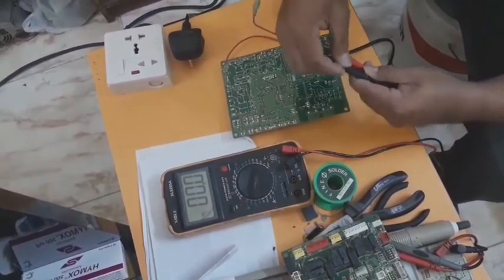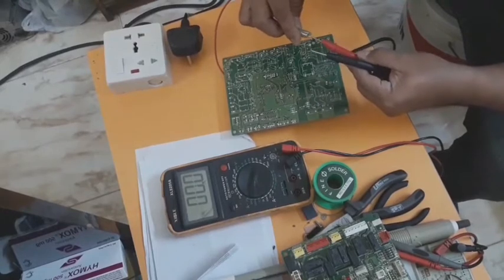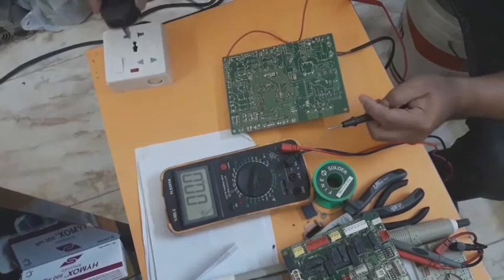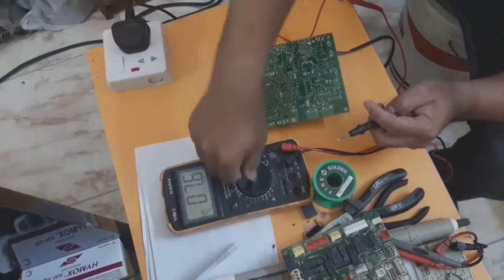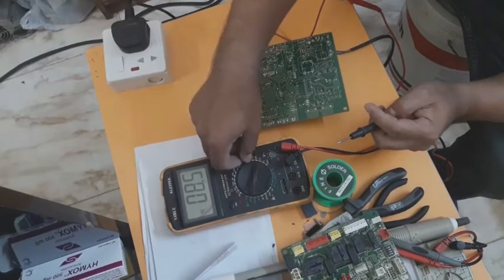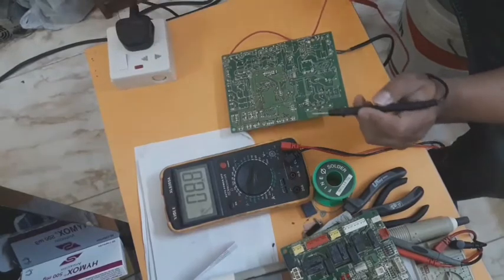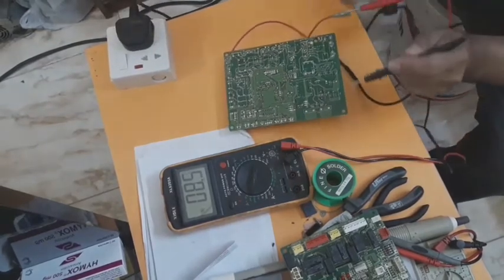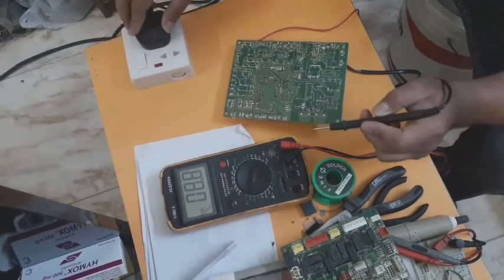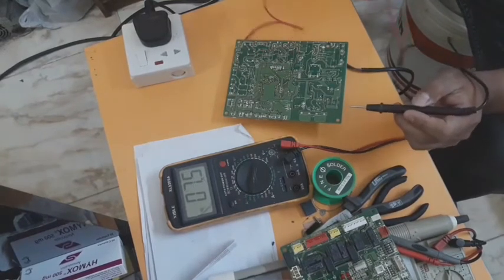Okay guys, let's have now a testing for this good PCB. So I will check the output of this communication output with the red wire. The setting of our test multimeter is on AC volts, maximum 200 volts AC. This is the power supply input. I will put in the power supply in the main line. So I will check the output. This is the output wire.